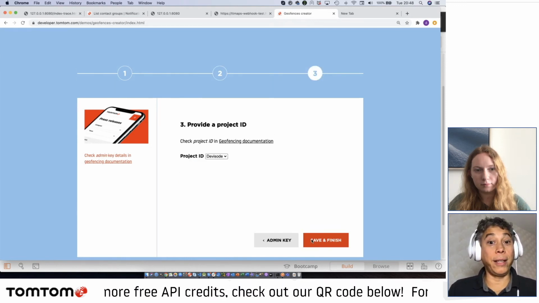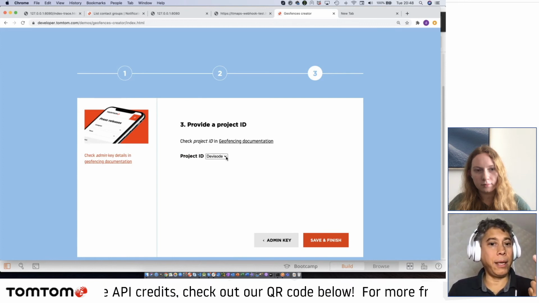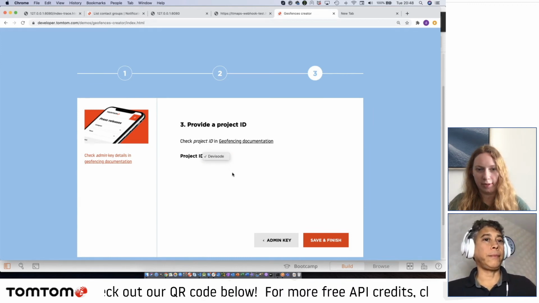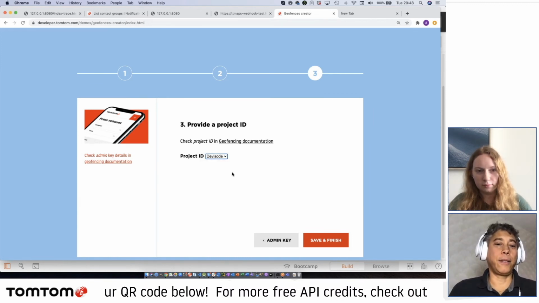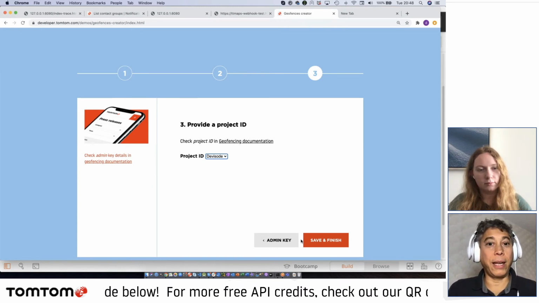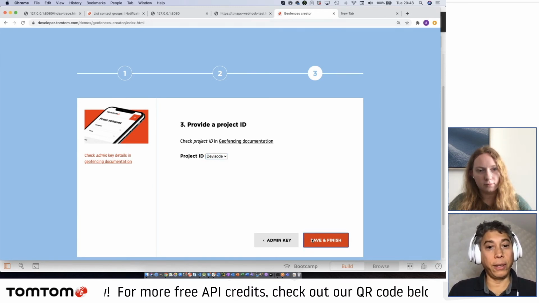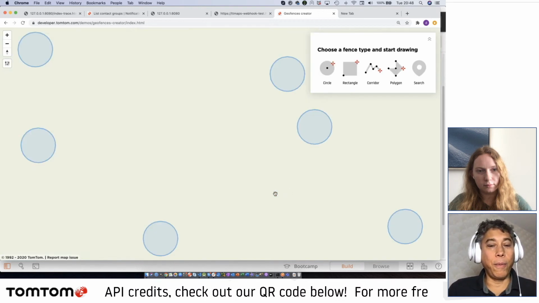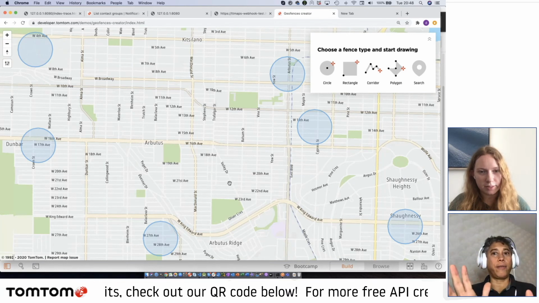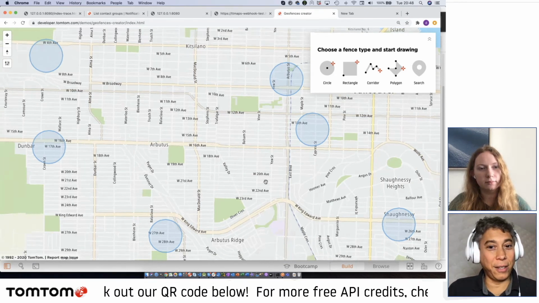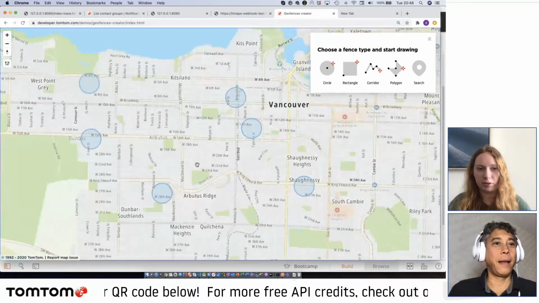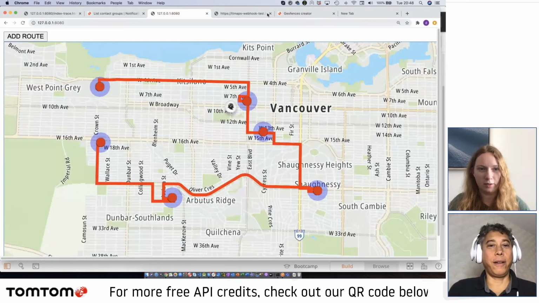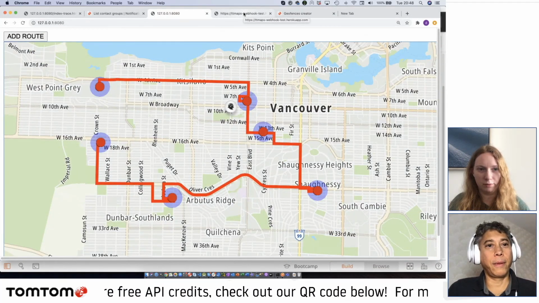And then, of course, it detects that you have this API key and this admin key, and you already have a project. And this will link over to any of the geofences we've created, right? Yes. So we have one project, called Devisot, that we created a long time ago when we started doing anything with tracking APIs. And you see, by default, it will try to get the fences for this. Do you recognize these fences? Yeah, they look like the same fences as our multi-stop delivery for the restaurant. Yep, same fences.